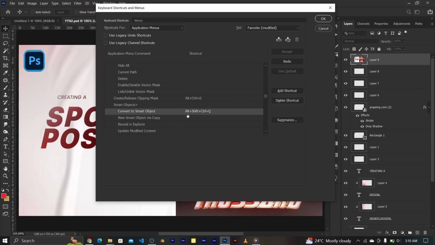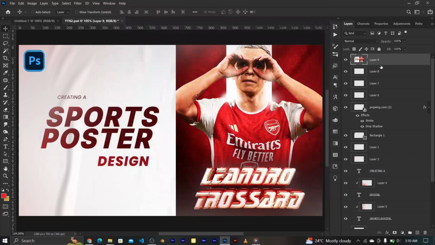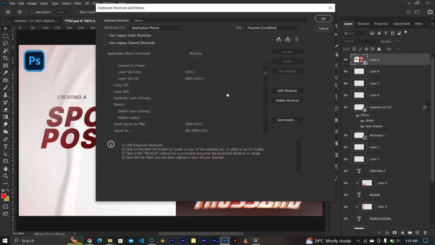I don't get that yellow warning icon, which means this keyboard shortcut does not exist and is not yet in use in Photoshop. So click on OK. Now I can still right click and convert to smart object. I'll Ctrl Z that, then I can also do my Alt Ctrl Shift Q. How easy is this? This stuff makes life very easy for us. You can just create your own shortcut here, go to Edit, Keyboard Shortcuts, and create yours. Create several shortcuts for several operations that you want to do in Photoshop and so on.